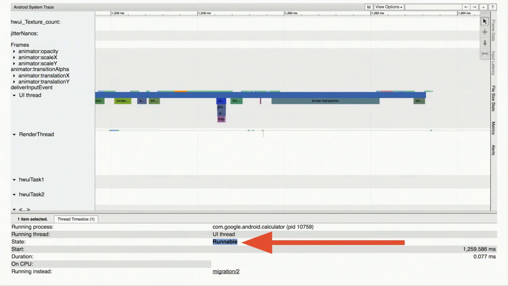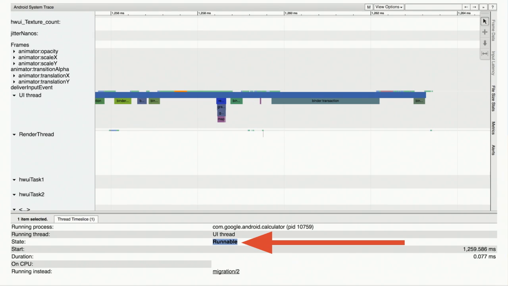The next state that we care about is runnable. Runnable means that your thread could start running at some point in time. Nothing is preventing your thread from running. It's just that the kernel has not scheduled it yet. There are any number of reasons why this could happen. Maybe there's more higher priority work. Maybe your thread has just run for a really long time, and the scheduler is trying to be fair and give other threads an opportunity to run. There are lots of reasons for this. But if you're seeing a lot of this in your application, it's probably due to thread priority.